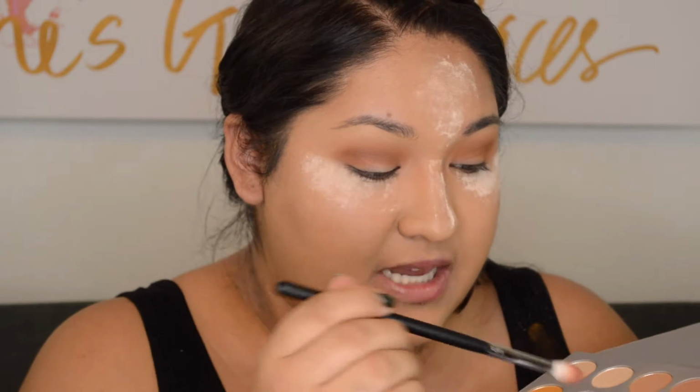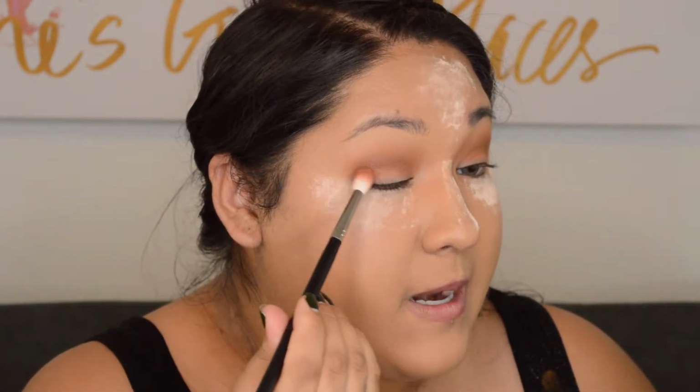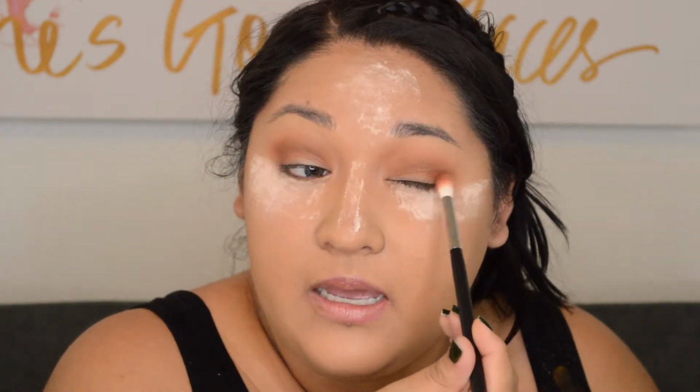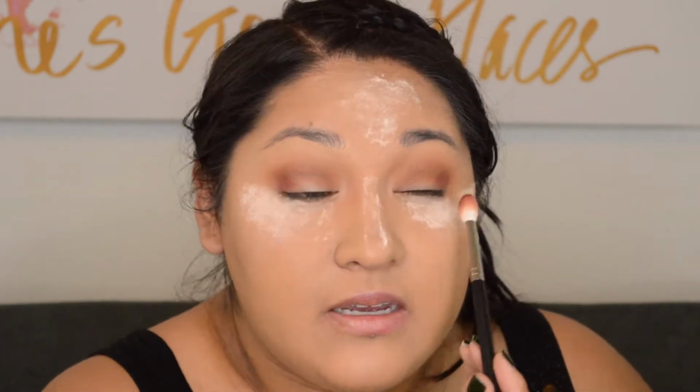I'm gonna go back with the same brush that I used for the red, and I'm gonna pick up a little bit of the red again and just put it here on the corner and just buff it towards my inner lid. And the same on the other side, just a tiny bit to bring back that dimension. Does that look even? I hope so.